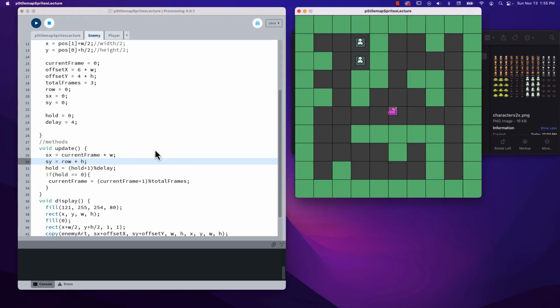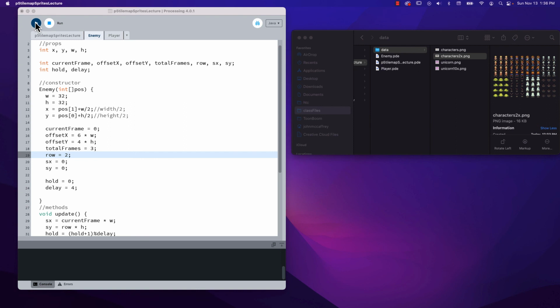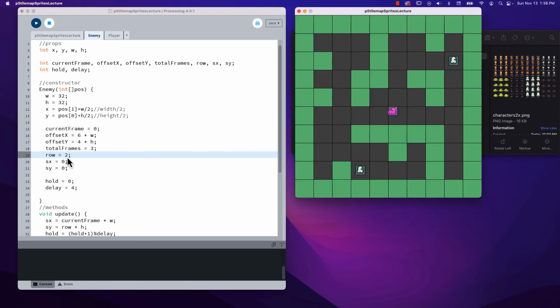Currently we'll start out in the top row, so now if we run it, we'll see that the ghost is walking. Now we should only have 2 because I got rid of the non-array based enemy here. And if I modify the row, let's go to 1 here. So 0 makes it go down, 1 is going to make it change direction that way, 2 will make it change direction the other way, and finally if we put in a 3 we should see it change direction one more time.